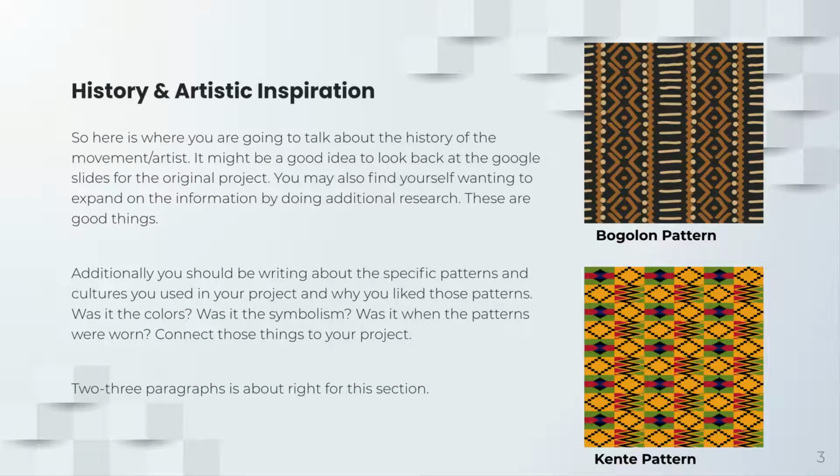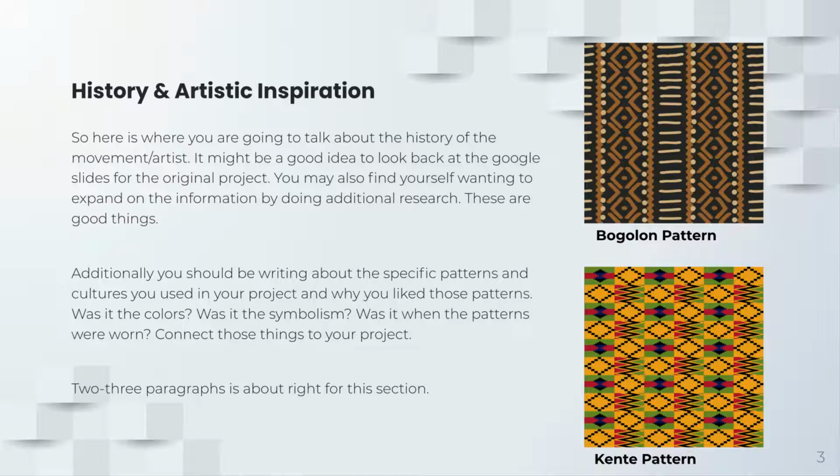So the first section is the history and artistic inspiration. I've got a little bit of information here on this slide where it talks about the history of the movement and the artist. It's a good idea to look back at those Google Slides for the original project. I will have those linked on the Google Classroom. You may find yourself wanting to expand upon that information, so you may want to do a little additional research. That's totally fine in this situation.